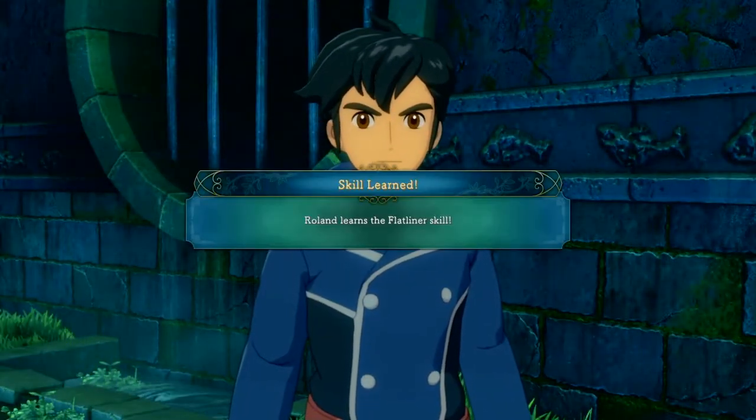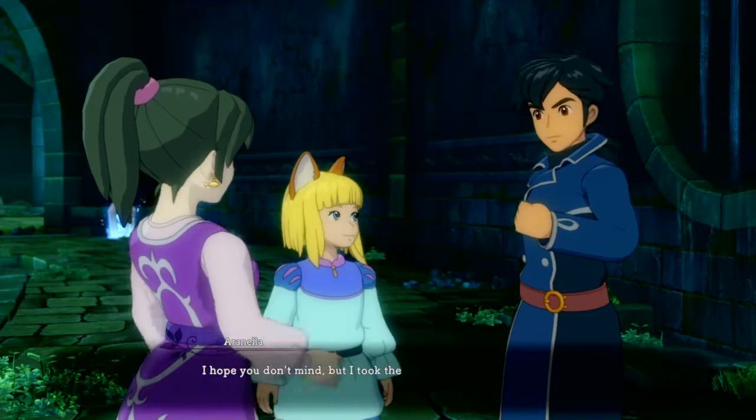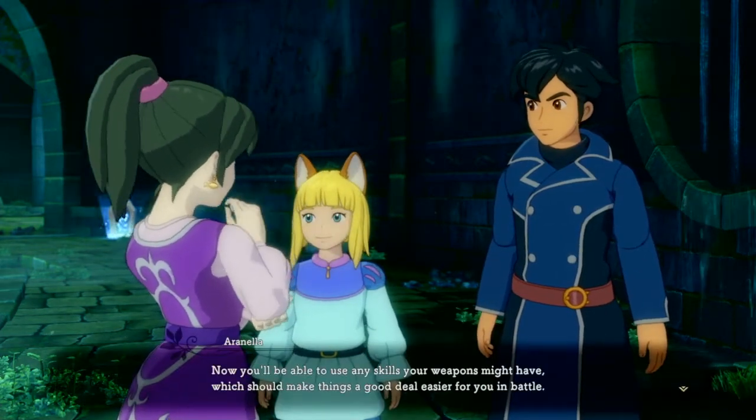Roland learned the Flatliner skill. Is Nella a magician? Oh yeah, she casts a spell that loosens up his potential.